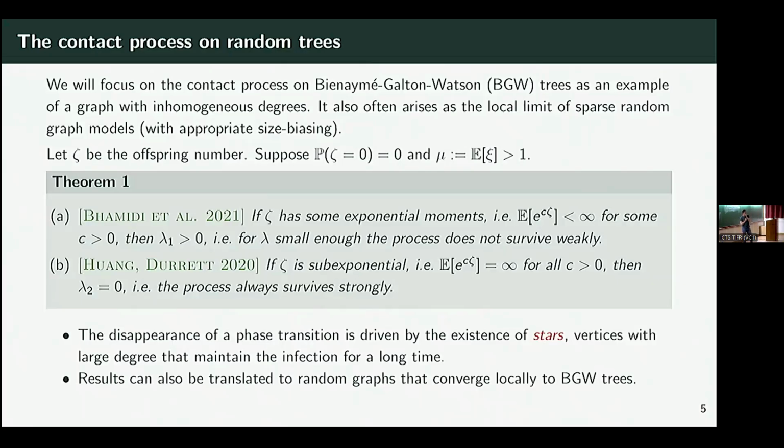You must always start from an infinite graph, because otherwise you'll die out immediately. So the class of graphs that you have to consider is anyway infinite. So is it some sort of tree-like infinite object that will converge locally to your BGW? Oh no, sorry. Yeah, you can start with finite graphs. And then you can just ask, how long does this process survive? It will die out eventually, but in the case when it survives, it'll survive for an exponentially long time in the size of the graph.